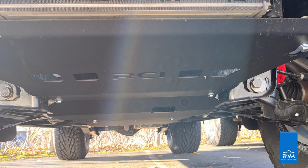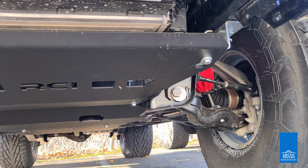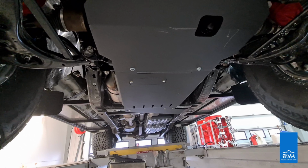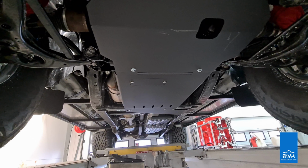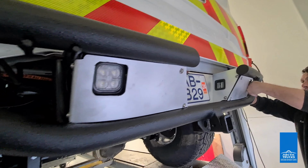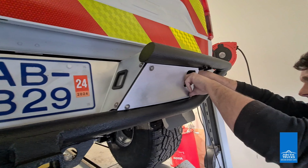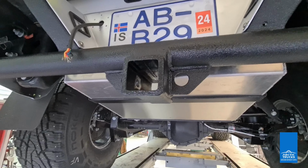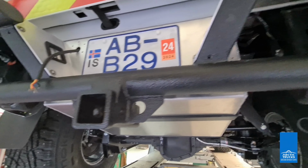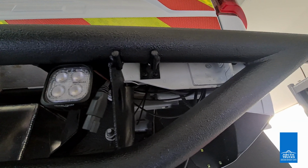As I mentioned earlier, the long wheelbase can challenge the undercarriage, so extra protection is needed. This vehicle is fitted with a set from RCI, made of steel, but we are considering some lighter options, for example aluminium or other. The rear bumper is still not finished, but it is designed with the needs of rescue teams in mind. But also, it is not to increase the weight from the original bumper. This may include needs to push or break ice in a river. High lifts are often needed, a power outlet to use the winch in the back, and more.